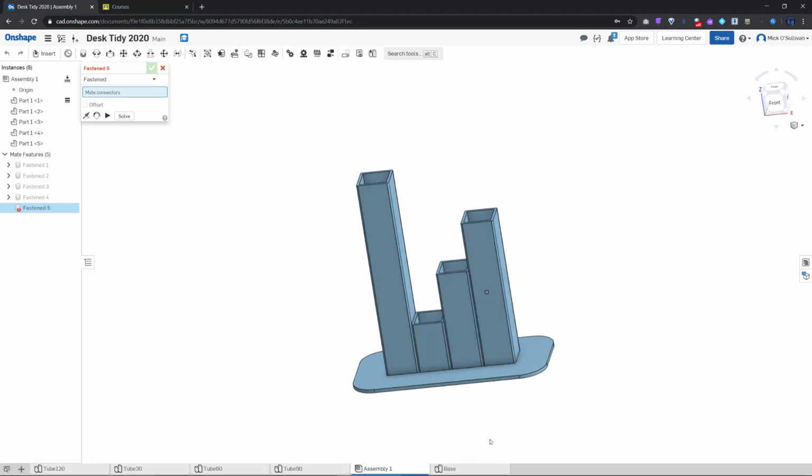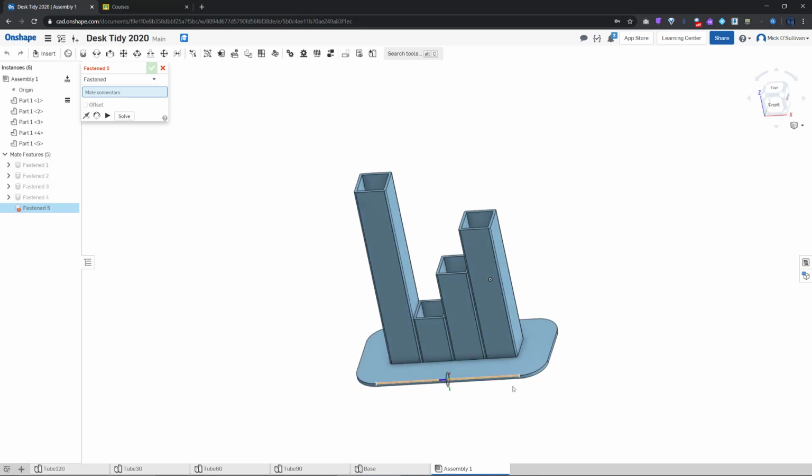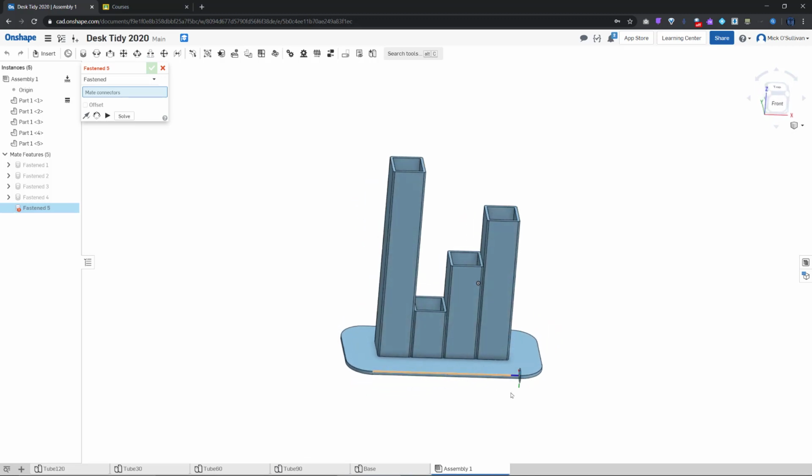Now we've got the assembly, but we'd like to put it together as a drawing that we can print out and take into the workshop. So we're going to start a new drawing.